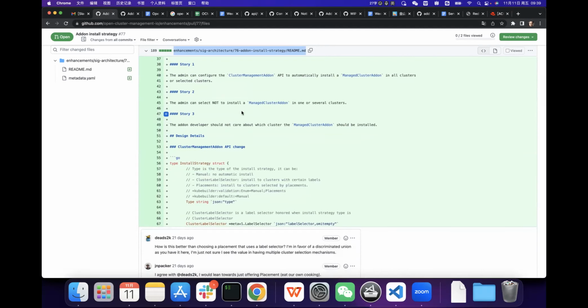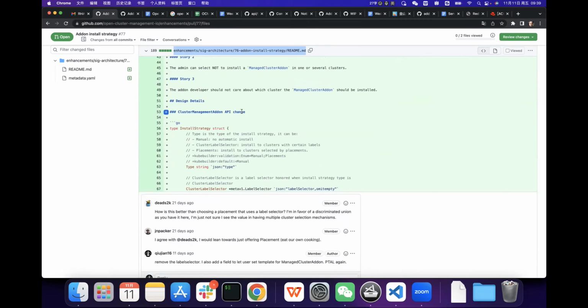Also, we should allow users to disable the installation of a managed cluster add-on in several clusters if the user says, I don't want to use it anymore. And we do not want the add-on developer to take care of which cluster this add-on should be installed in. It should be configured in a configuration API, and it should be able to be set by the user.